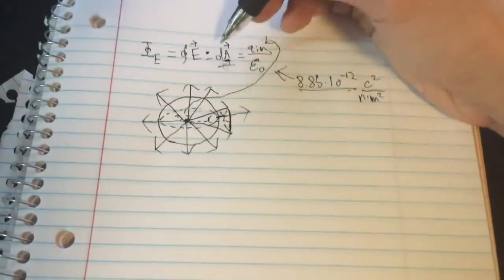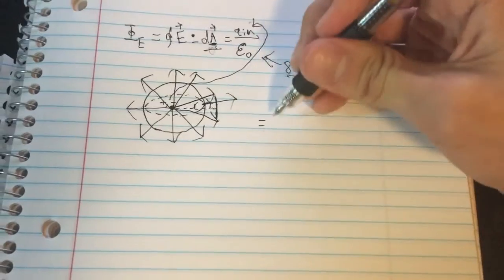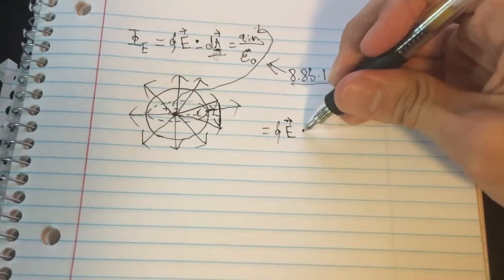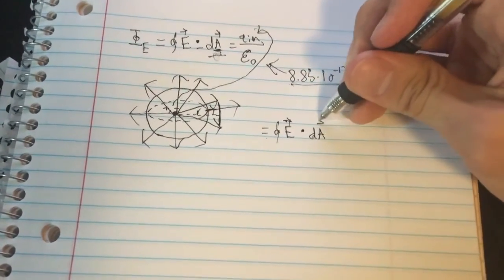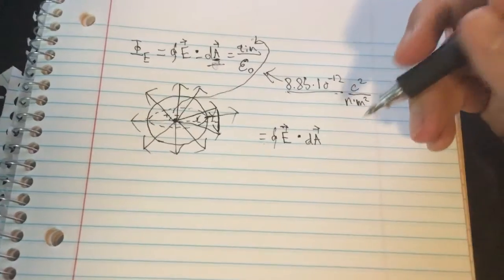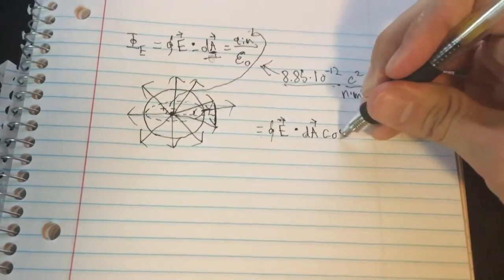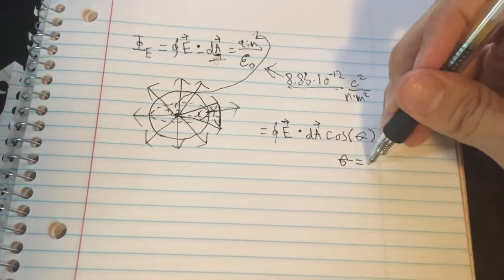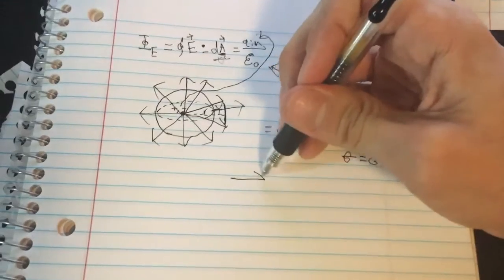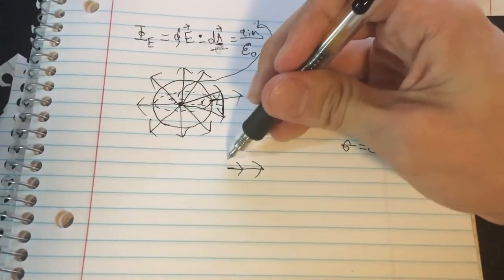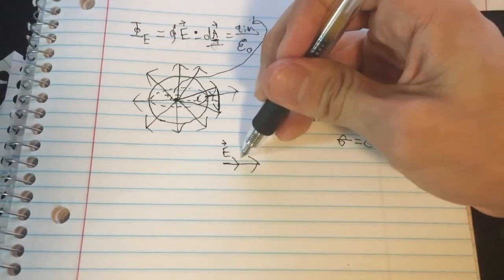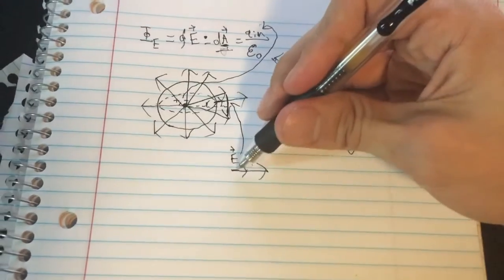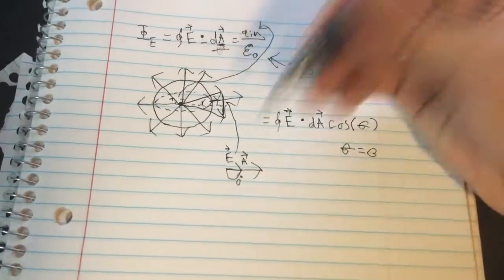So now we can talk about this dot. What does this dot mean? Well, that means that the closed integral of E dot the area vector wants you to multiply the magnitudes of these two vectors, because they're both going to be pointing away, times the cosine of the theta between them. Well, what is theta in this case? Theta is equal to 0. The lines between the two point in the same direction. We have our E vector and our A vector right here. They're pointing in the same direction. The angle between them is 0.